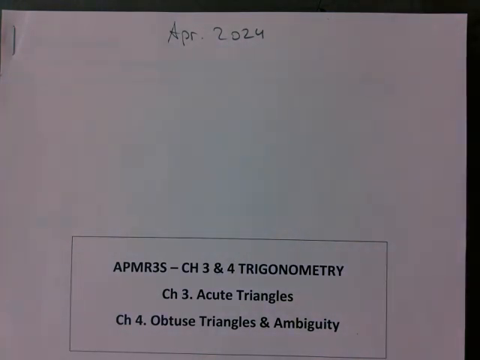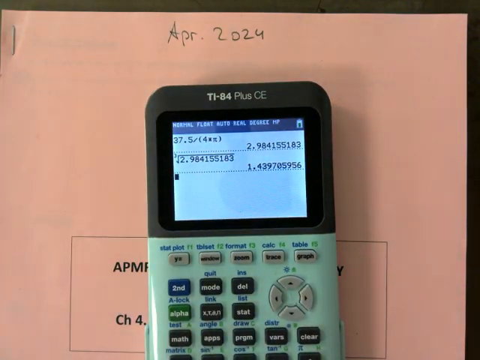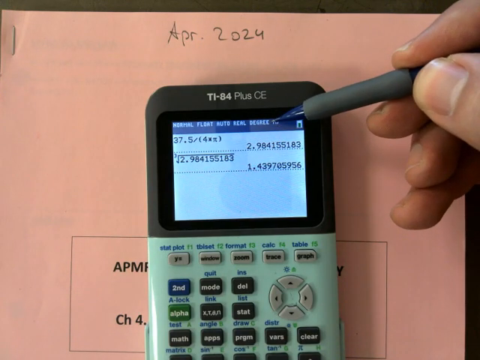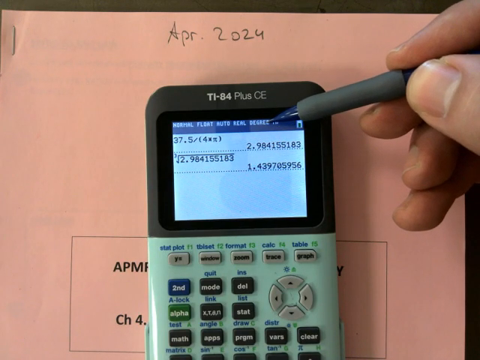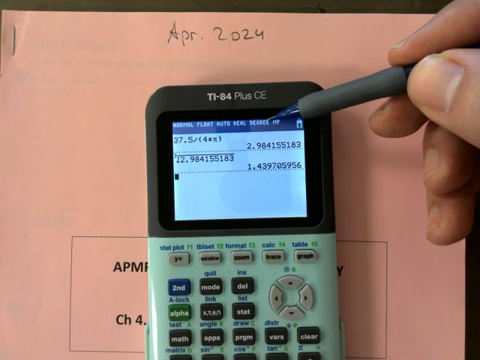Find some. So make sure you have your calculators ready to go. The first thing I want to make sure of, because you're a grade 12 student using your calculator, is that your settings are set to degree. At the top of your screen, it should say degree. If it says radians, we're going to have to change that. So I'm going to show you how to do that.